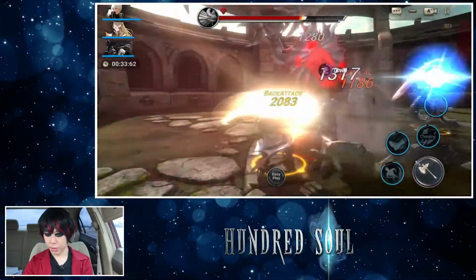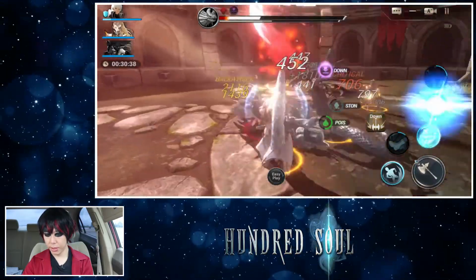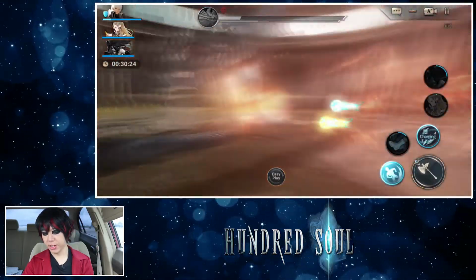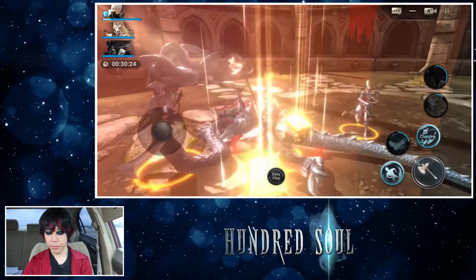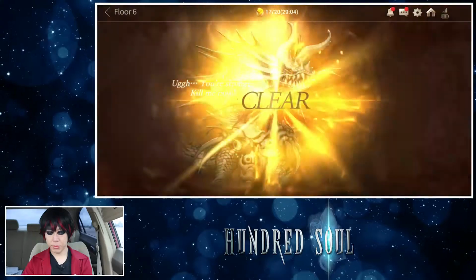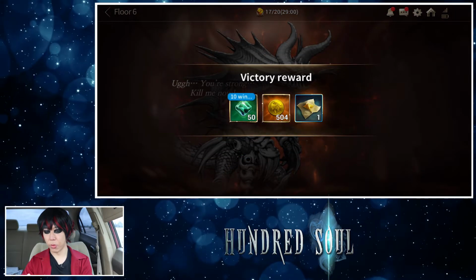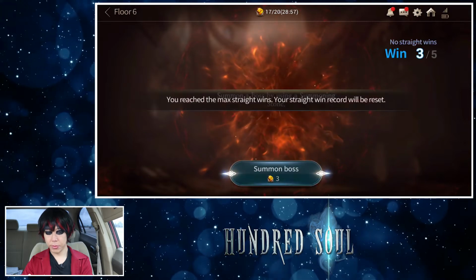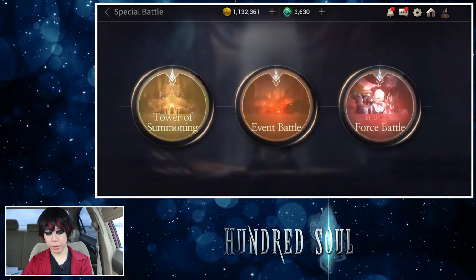All right, so let's see. Hold on, let's knock him down. Oh, can I kick him a little bit? And fire the arrow. Oh, no, he dead. He dead, boy. All right, there we go. And we got some rewards for that one. Okay, so that's the tower, and oh, let me go back.